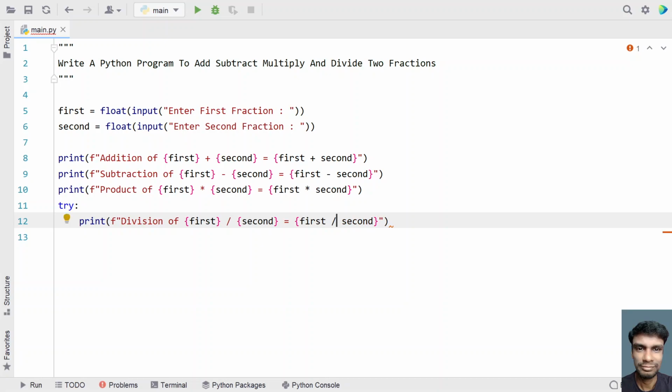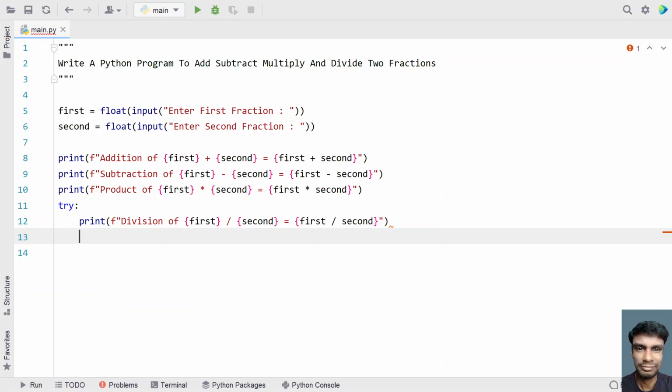I have copy pasted the same but slightly modified it, that is, the division of first number with the second number. So let's evaluate during the runtime, that is, first divided by second number.